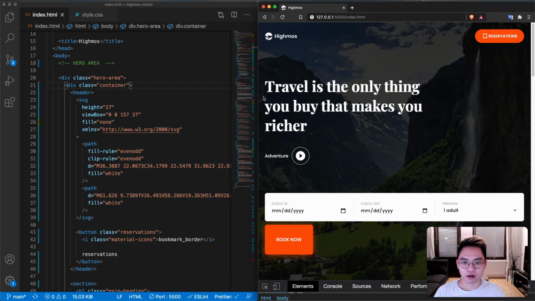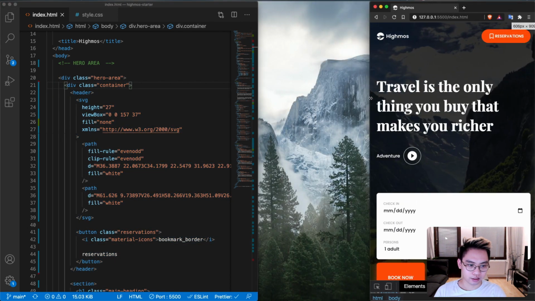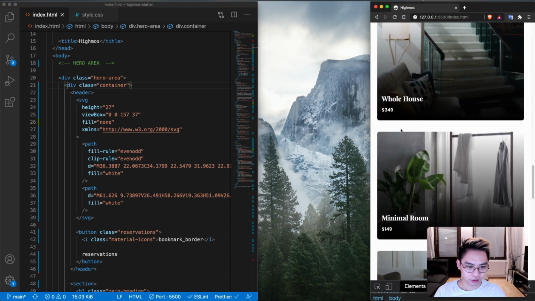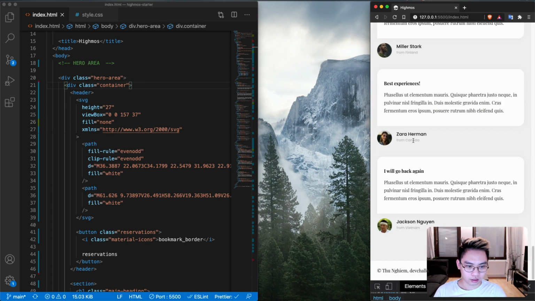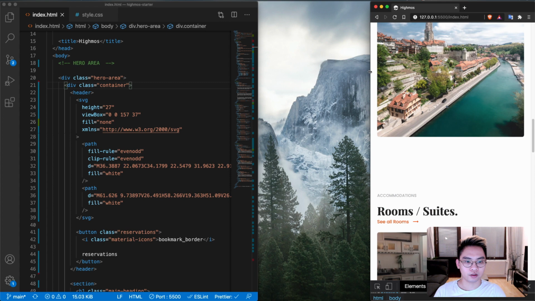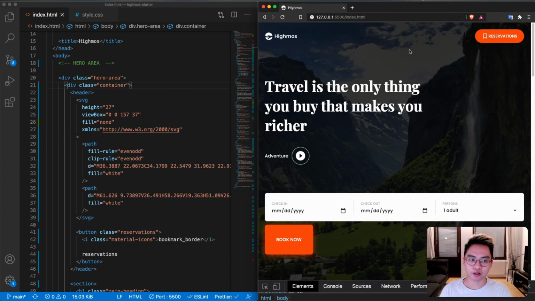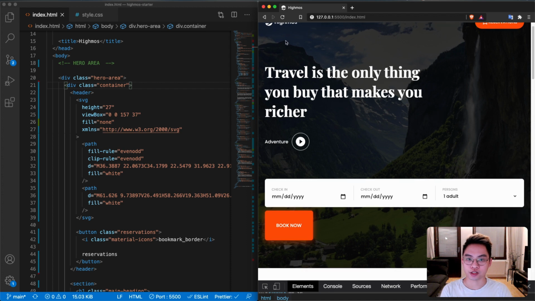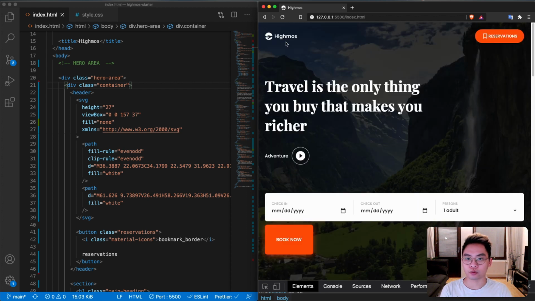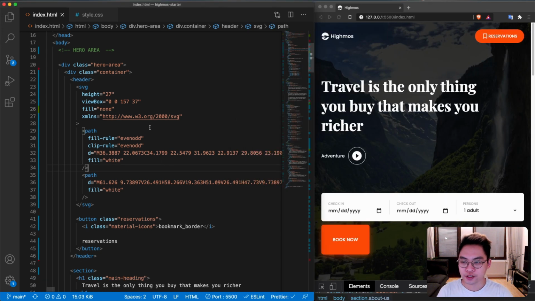Alright, so now we have our website and it is responsive. And there's some animation as well. So the next thing we want to do is to make the header always stay on top, and it will require some JavaScript. Alright, so let's go back to our index.html.